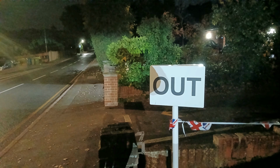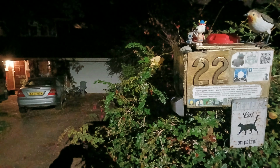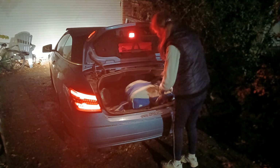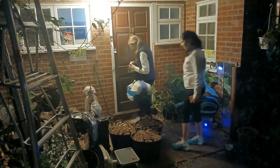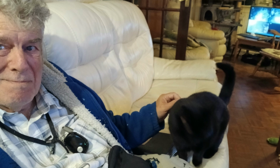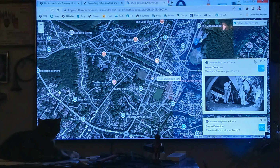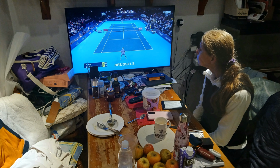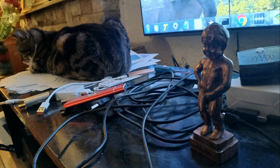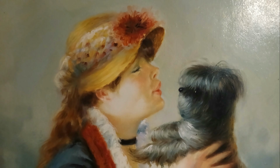And back home. I think it was a coincidence of timing that just as I was getting home, the women arrived back from their tennis. Yes, there's Toadie and Lady in the lounge waiting for us. Hello, Lady. Tennis from Brussels. Reminded me of the little peeing boy. So, time for bed, and that's the end of the photo trail.